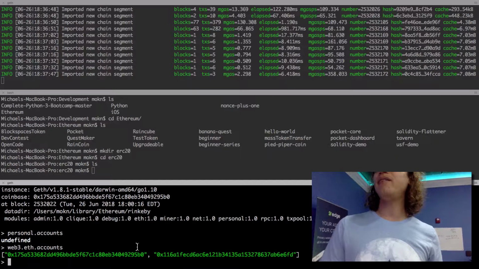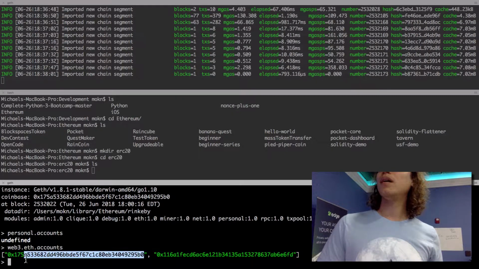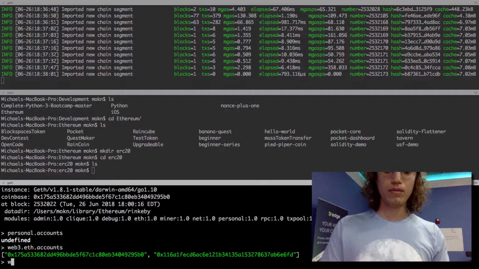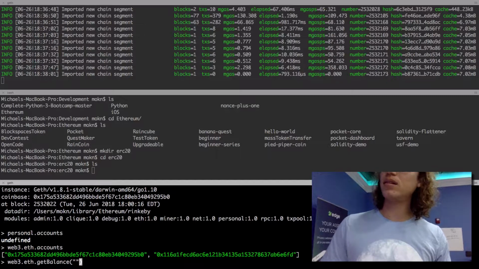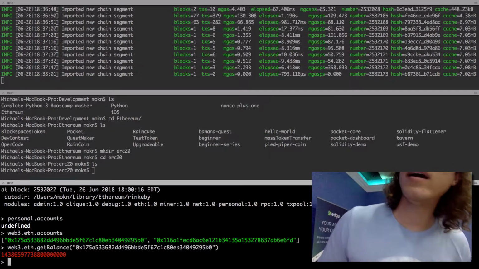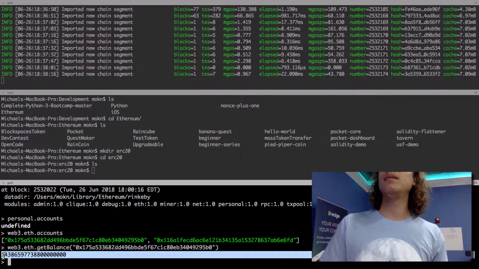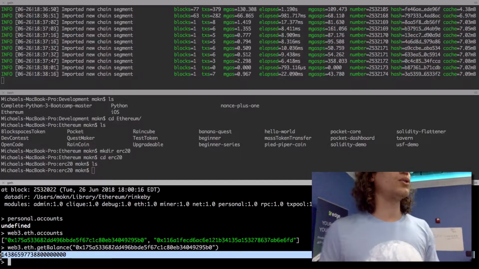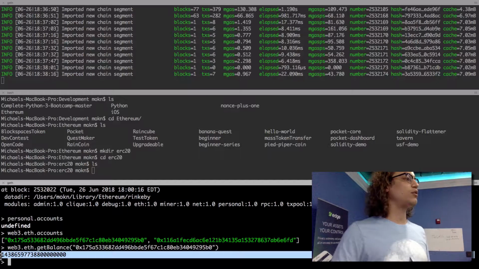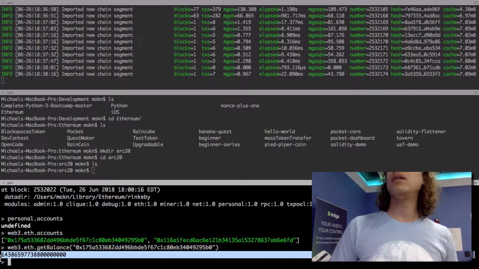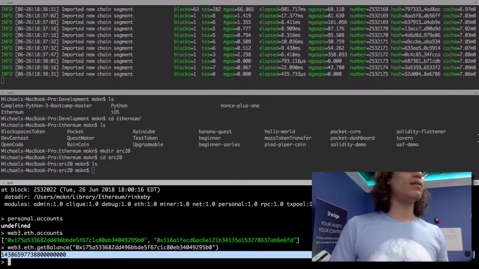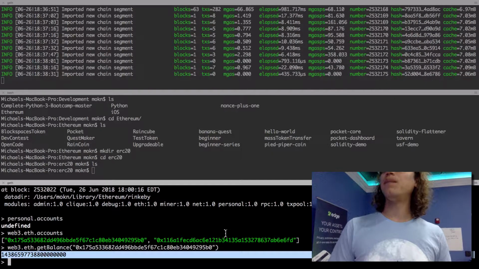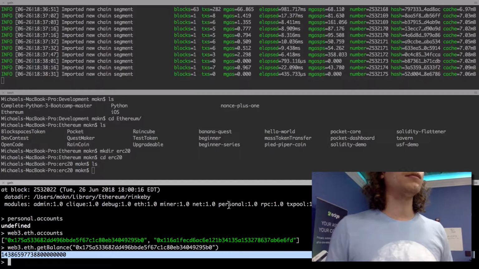So these are two addresses that I have here. I think if I do, I don't remember the call, web3.eth.getBalance, I pass in the address of my account. And cool, it passes me an actual balance in wei, which is the smallest denomination of ETH there is. So yeah, I wouldn't be able to run this if I wasn't running Geth right now, right? And this is the testnet.